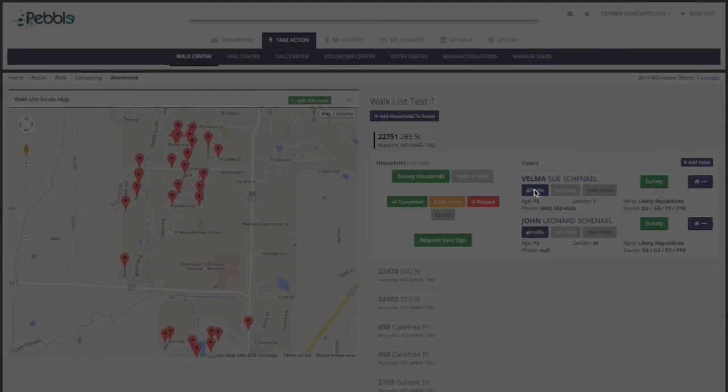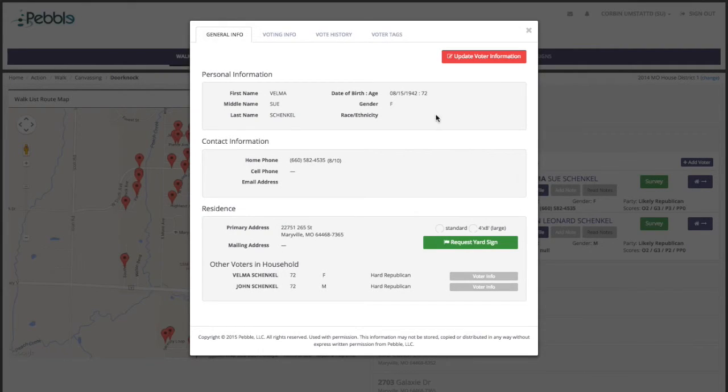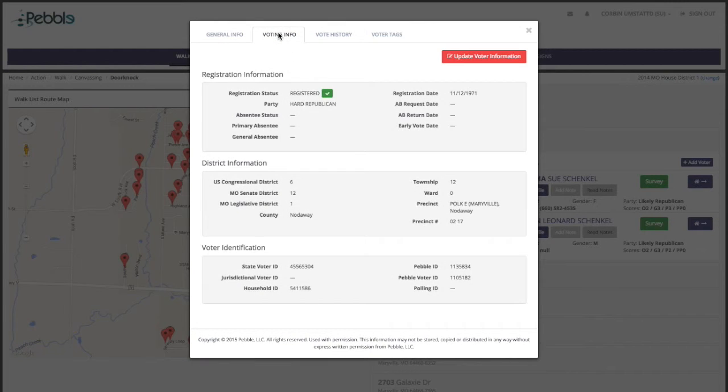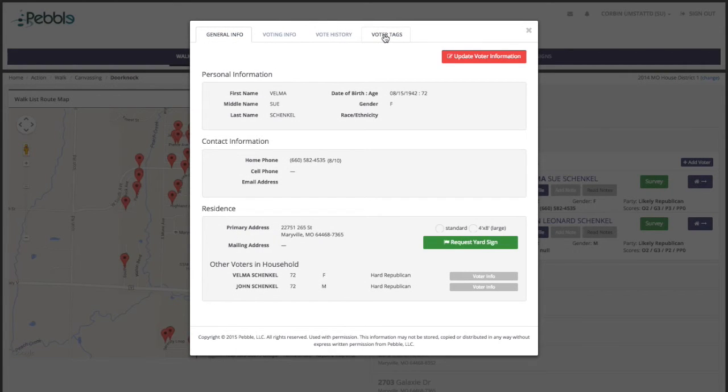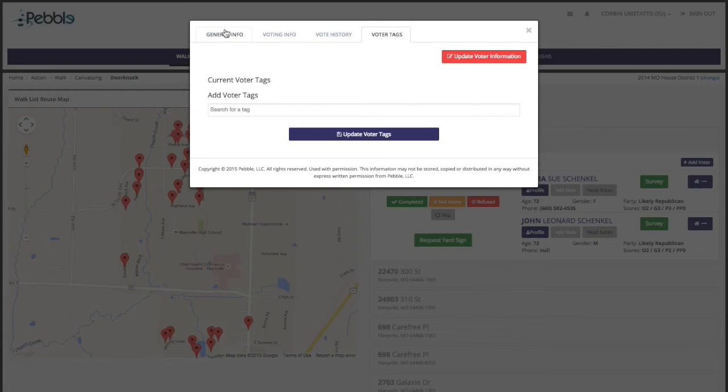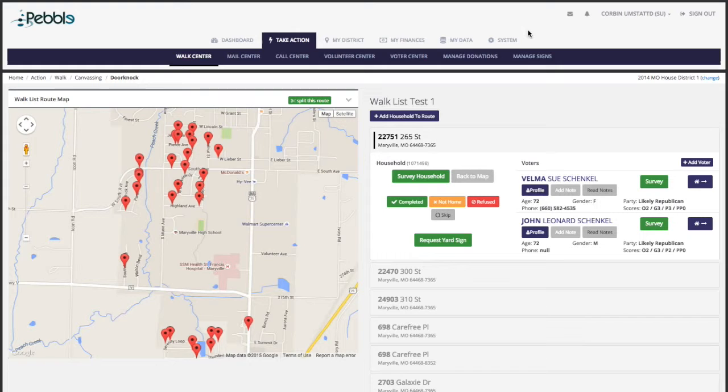Those answers are going to append to the voter record, so we can see who lives in the household. We can take a look at their profile specifically, which is going to give basic voter information, vote history, etc. If they have been tagged previously, those are going to show up here. Once they've surveyed the household or spoken with that individual, they'll be able to indicate that it's been completed, whether or not they're home or refused.